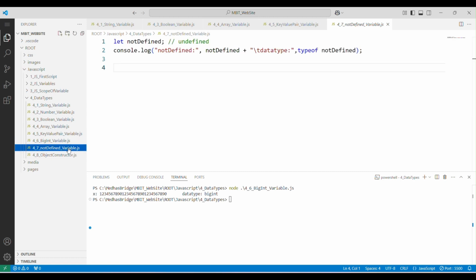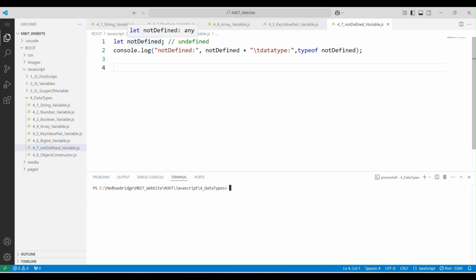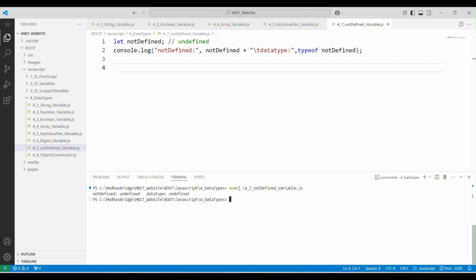So we also looked at actually not defined, right? So if you have the variable declared but not assigned to it, then you can call it an undefined variable. Let's try to test the type of variable it recognizes or not. Definitely it should recognize, because you have seen some of the examples on this case. Do you see now? So this is the not defined is a name given to the variable.